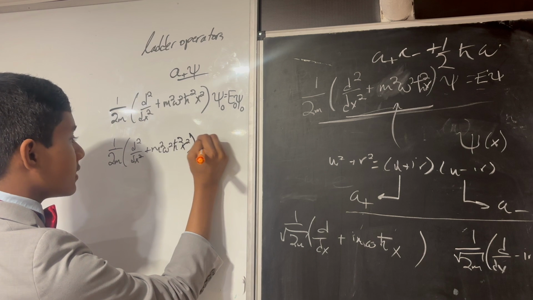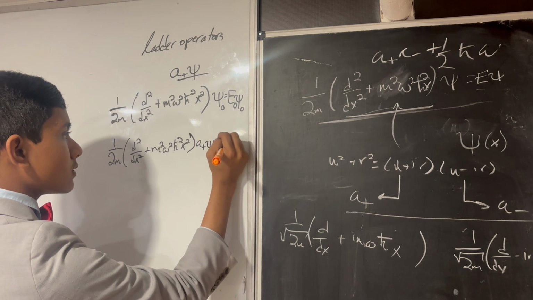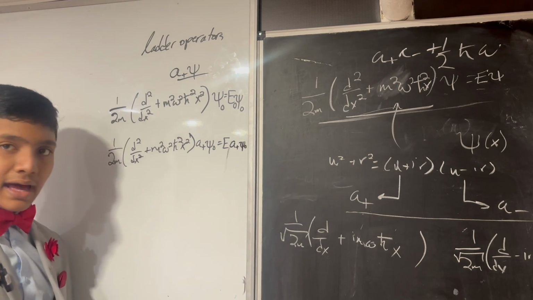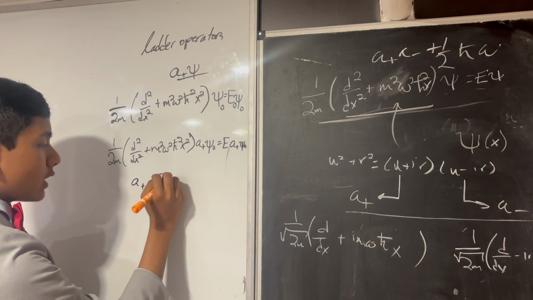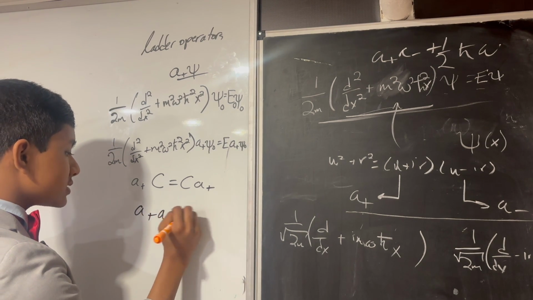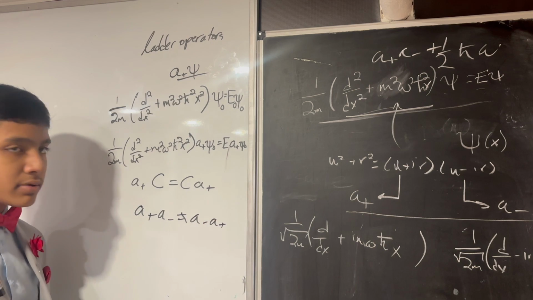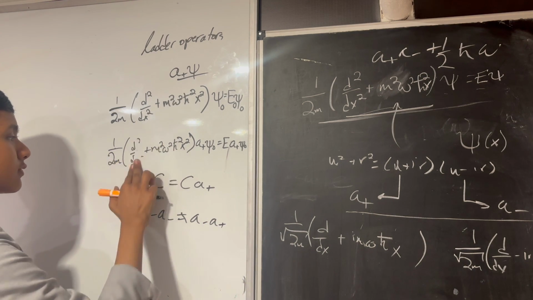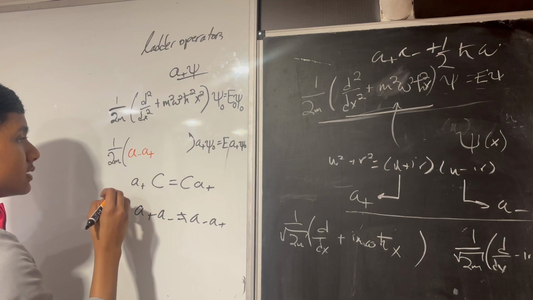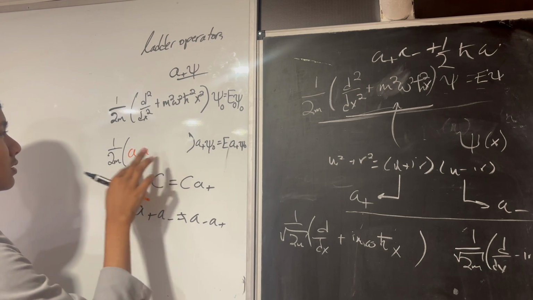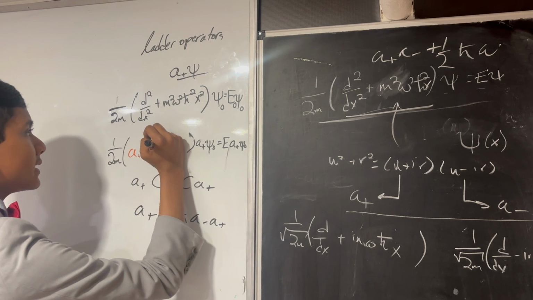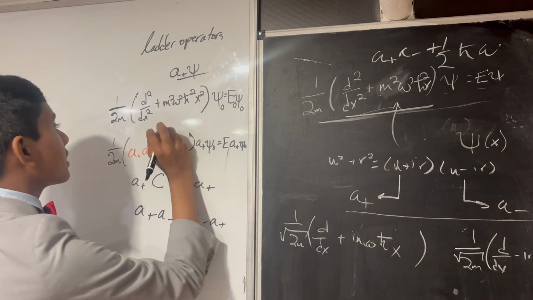First of all, note that an operator and a bunch of constants commute, but an operator doesn't always commute with other operators. So here's what we can do. This is, of course, equal to A minus A plus, A plus A minus plus, oh yeah, it's on this side, sorry, I'm done. Plus m squared omega squared, 1 half h bar omega. That right there.